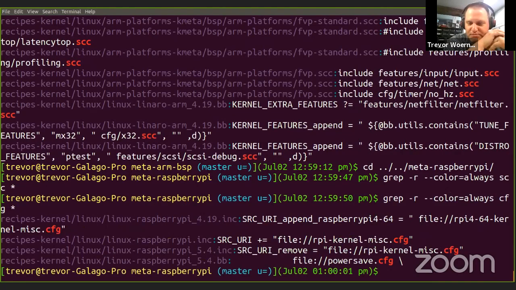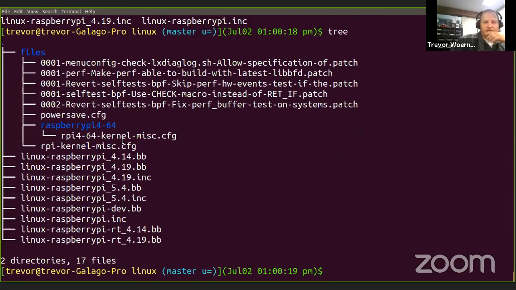So for example, here's that Raspberry Pi 4 64 variant where they're including the kernel Linux tree. Here's the CFG files, the config fragments that they've created, and then they're applied in certain situations, like power save, depending on what build they're doing.